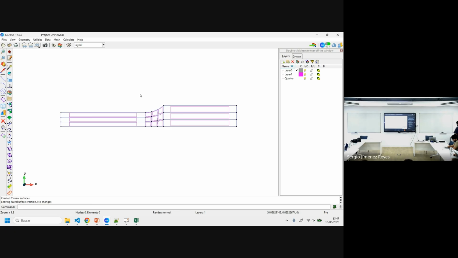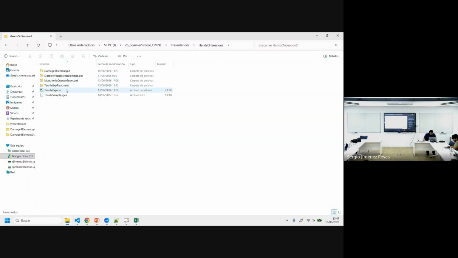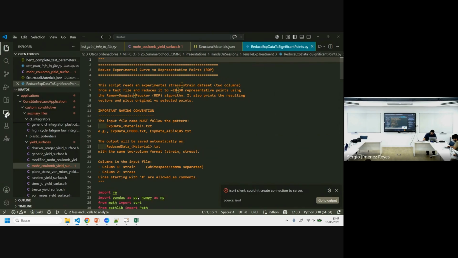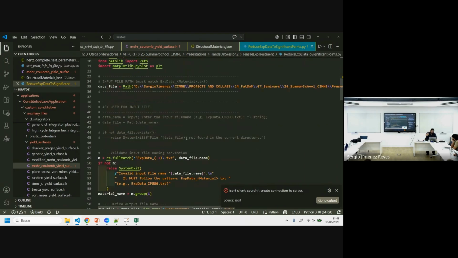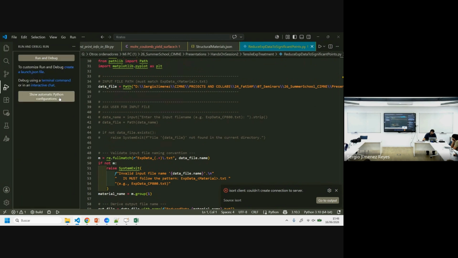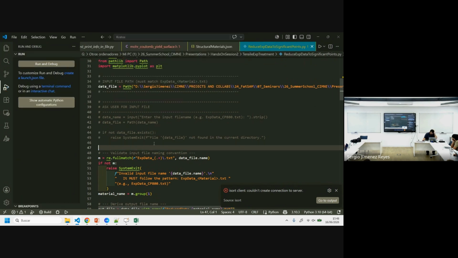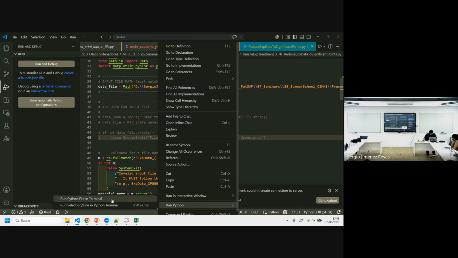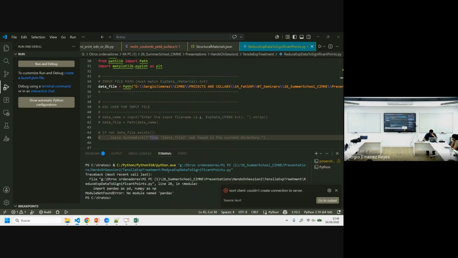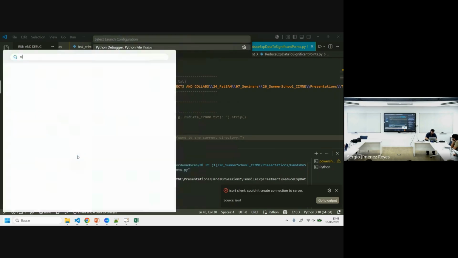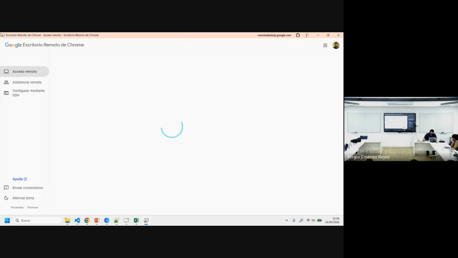For example, after having done many calibrations, I worked on a Python script together with my mate ChatGPT. I came out with this Python file here. Okay, let me run it. I'm calling the same file that you have there. Let me just open the other computer because I think I don't have the libraries here.